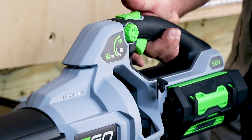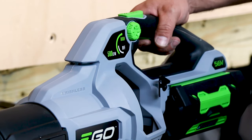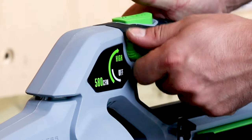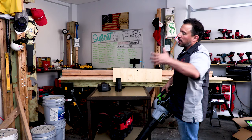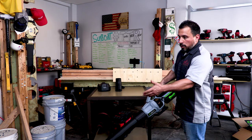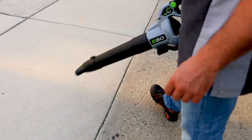So you have your normal trigger that you would control the tool with, the blowing. And I will tell you this much. It's blowing with so much force, so many cubic feet per minute, that it's pushing the tool back. Crazy. Or you can set the dial if you had a lot of cleaning to do, so you don't have to worry about pulling that trigger. Let's just say you encounter a rough patch of leaves. You could always just pull that trigger. Once you let go, it will revert back to the preset speed. Whoa. That's the turbo setting, baby. What's up, turbo?